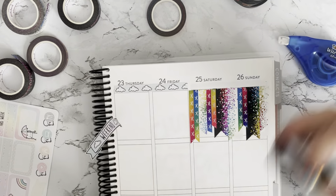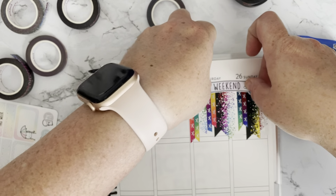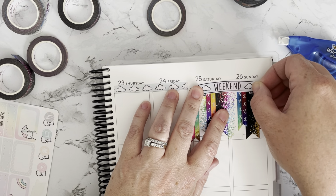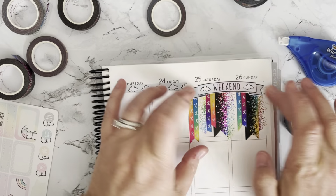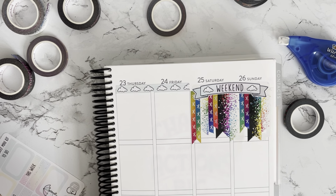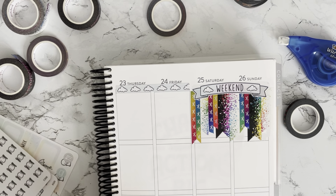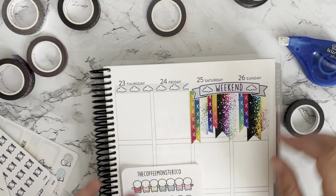So what I'm going to do is I'm going to come here and wipe this part out. Okay. And I'm going to come here with my weekend banner. Like so. All right. Okay. I love that. All right. So now that I did that, let's look at the other thing I thought about doing, putting this up there, and actually I think I might even like that better.